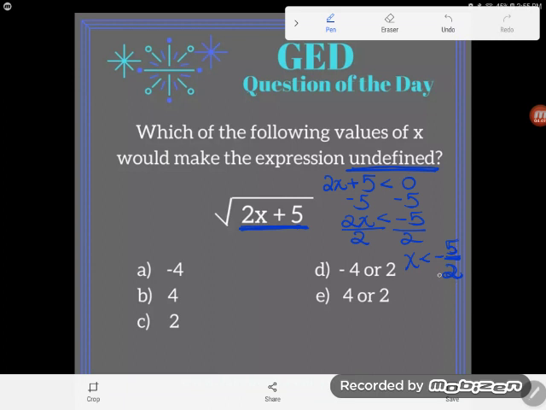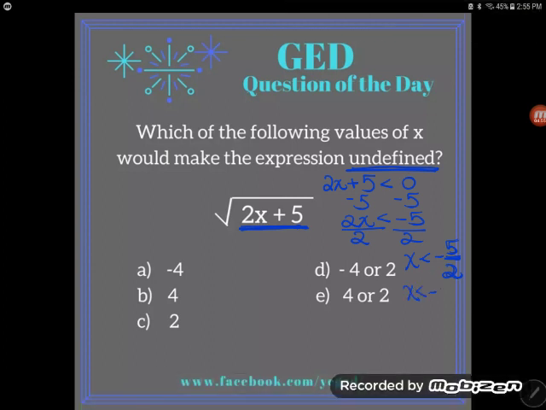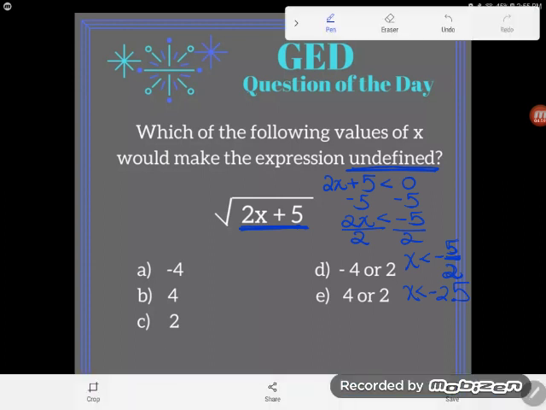And I find out that anytime x is less than negative 5 halves, or negative 2.5 is another way to think of this—5 divided by 2 is 2.5, you could do that in your head I would hope—but anytime x is less than those numbers, my answer is going to end up undefined.